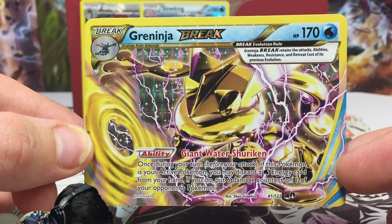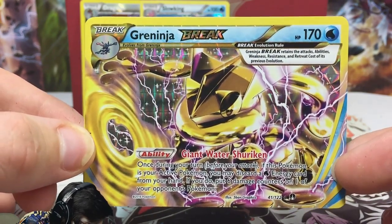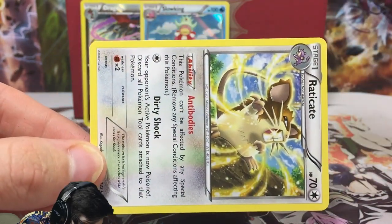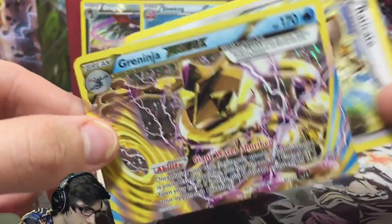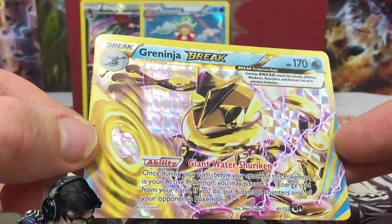Damn. With 170 HP and the ability Giant Water Shuriken. Awesome, and the rare is Eradicate regular rare. So let's throw that off to the side. But nice, so we got a Greninja Break.